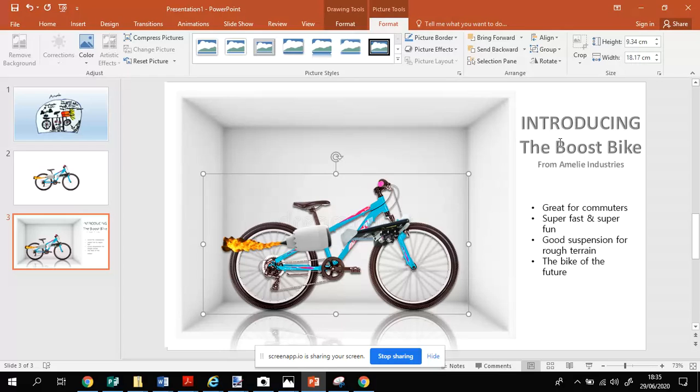I know that you really enjoyed using the remove background tool earlier in the year, so find some images on Google, copy and paste them into PowerPoint, and have an experiment with the remove background buttons and the bring forward and send backward layer buttons. I hope you're able to do that, and I hope you have a fantastic time experimenting.